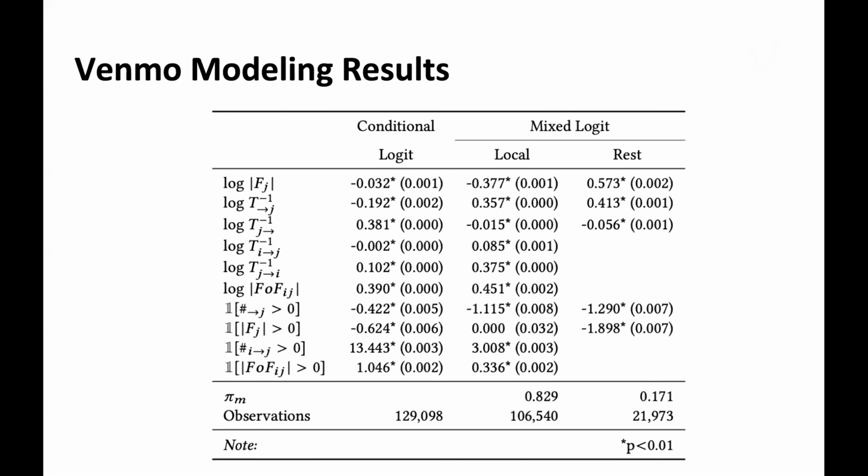I won't go into all of the details of this regression table, but there are a few interesting things. One is that if you just fit a conditional logit, the role of the in-degree is much less significant. It looks very small, but if you separate it out into the local and the non-local modes, you get this interesting pattern where for the local edges, there's actually a negative coefficient on popularity, whereas for people that you don't know, there's a strongly positive coefficient.